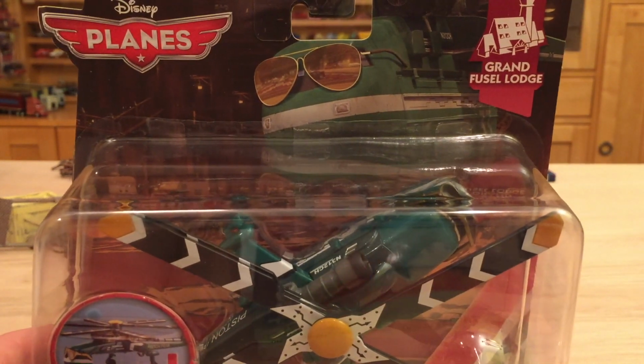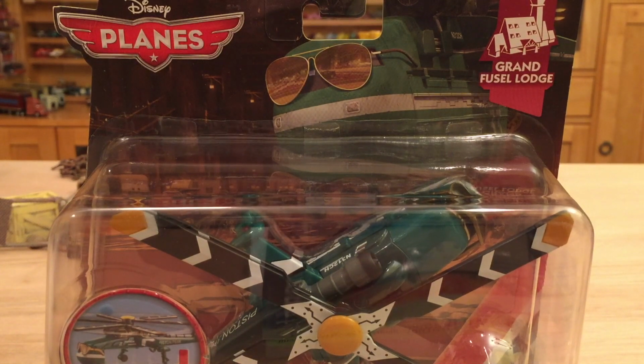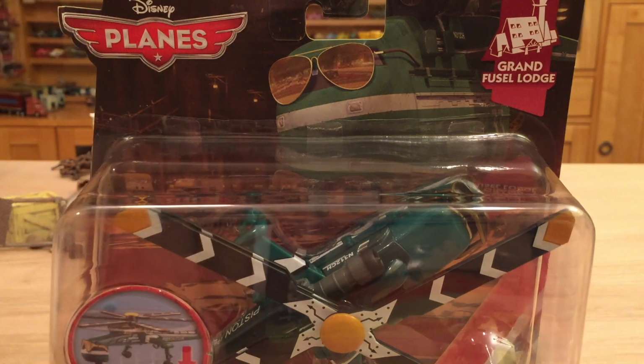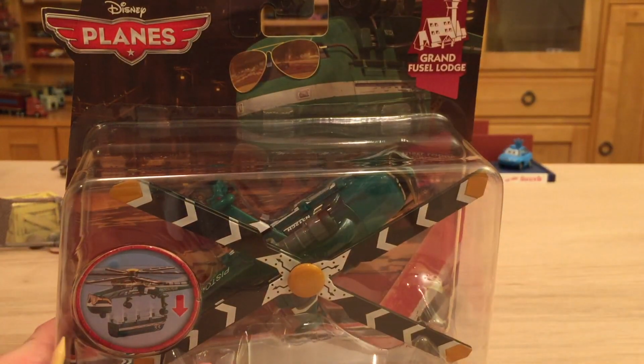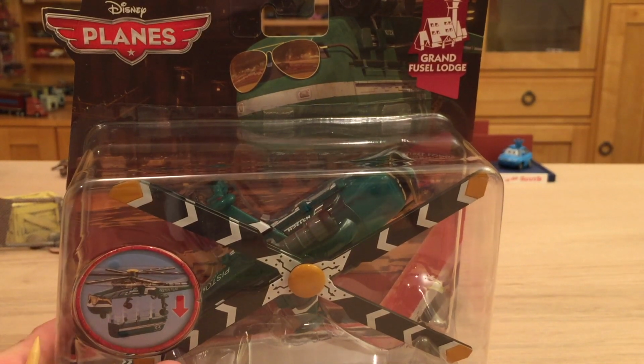And shipping came out to be around $7.50, which I thought was outrageous. I almost didn't even buy this, but I really wanted it, and I was kind of concerned that it wouldn't hit retail, or at least not for a while. So I thought, let's see if I could add another item to my cart and see if shipping is the same, and sure enough, it was. I decided to add Axero with luggage cart to my cart, and the shipping turned out to be the same, so I thought, nah, that's a pretty good deal actually.